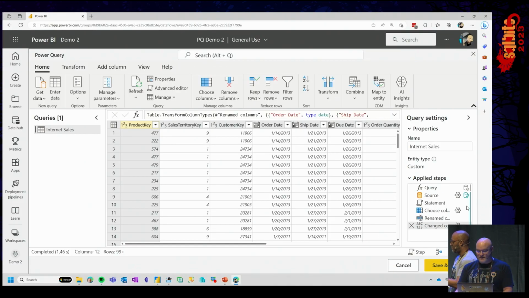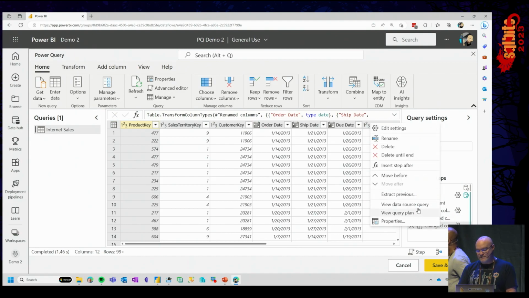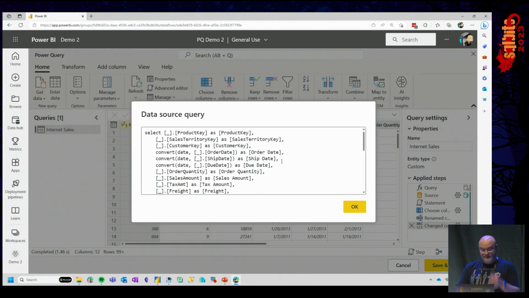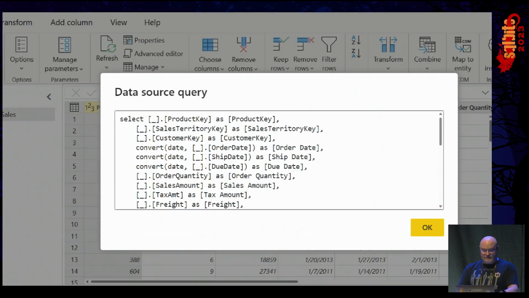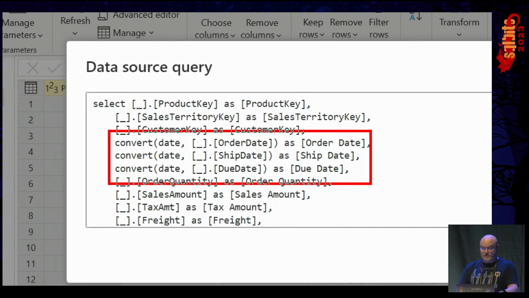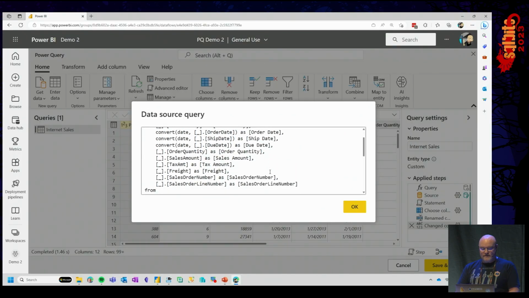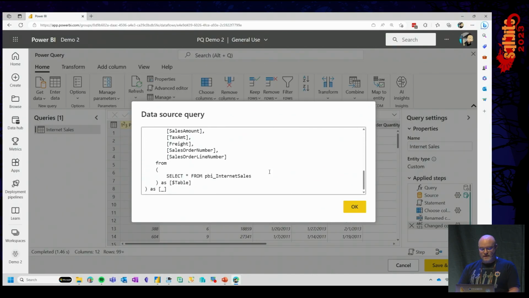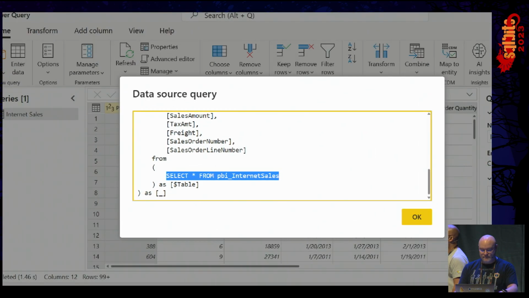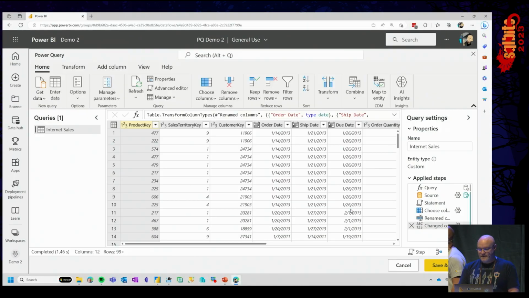So let's see what the query looks like. Patrick's going to cry a little bit on this query. So we can see I was doing some converts on the dates, right? Those are folding because those are steps I did after the native query, so that's good. And if I come down, there's a nested query and then another nested query. So this is my actual native statement right there that got stuffed into a sub-select effectively. And then we just do all the folding operations after that. Nice. Awesome. All right. That's good.